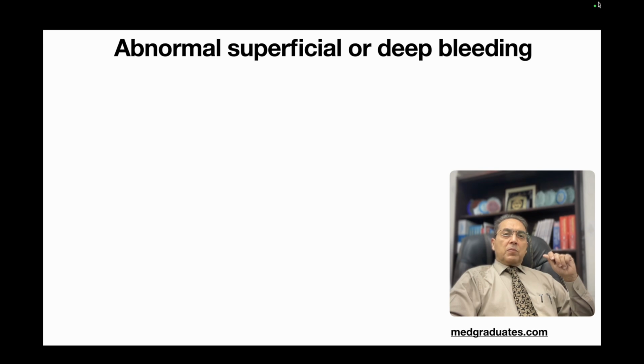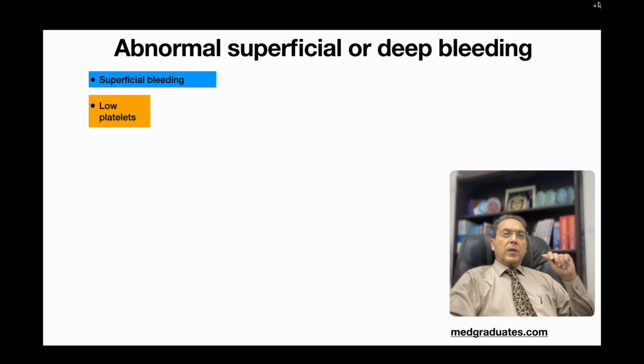Now, when we see a patient who comes with abnormal superficial or deep bleeding, let's see how we proceed. If this is superficial bleeding, most likely this is because of platelet abnormalities. Sometimes this can be abnormalities of the collagen tissue, for example, vitamin C deficiency may result in bleeding in the superficial areas, especially under the skin. When there is a low platelet count, look for the presence of ITP, marrow failure, malignancies, consumption, sequestration, DIC, or hypersplenism. So there may be destruction, low production, sequestration, and consumption of platelets.